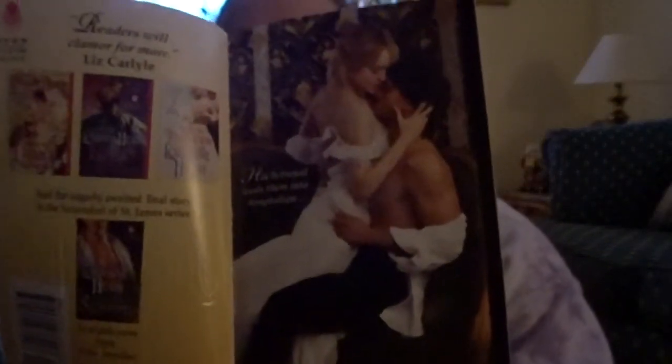Here we are into my historical. So the next one I got, of course, this is not a sticker and it's printed on the cover, but that's okay. I got The Bodyguard by Joan Johnston, which is an author I have not heard of. Then I have a Lorraine Heath, Once More My Darling Duke. And then we have, of course, the step back.